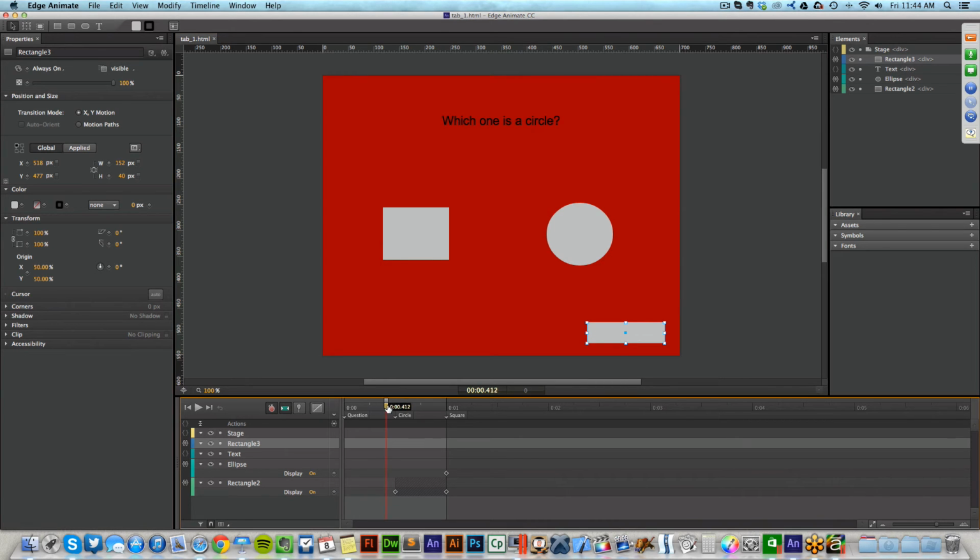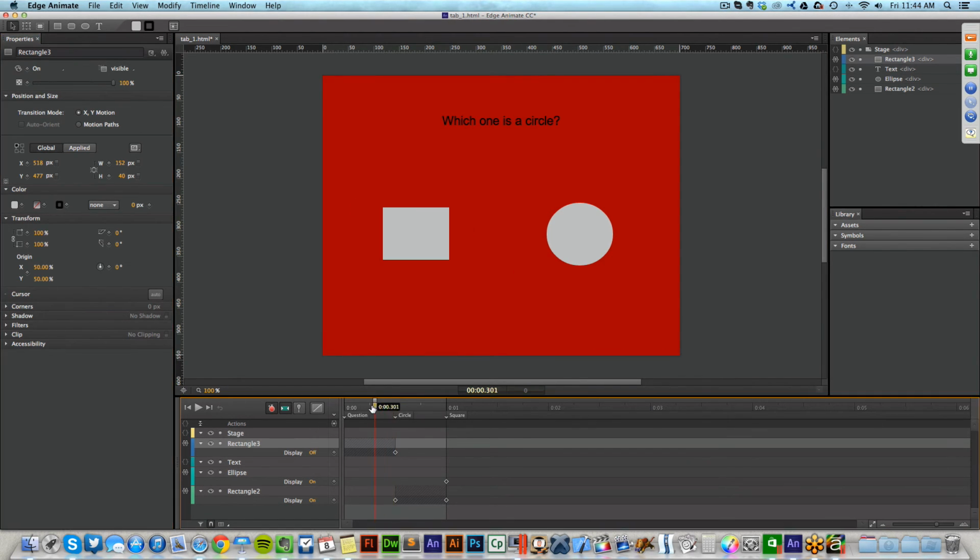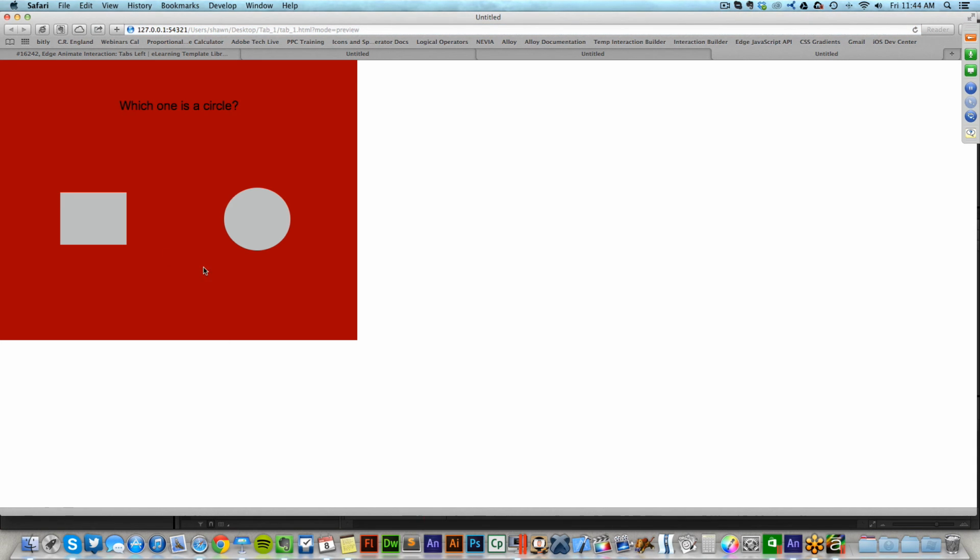But I don't want this button to be visible until they get to a circle or square. So moving my timeline, I'm going to take this to the circle, and I'm going to say, okay, at this point is when it's going to be on. Anytime before that, like during the question, it's not going to be on. After that, either on the square or the circle, it's going to be on. So now let's hit Control Enter, hit the square, we take it to the square. Now that button is visible. Click on it, takes us back. I can now click on the circle and do that as well.